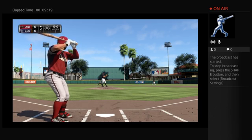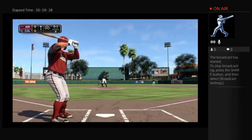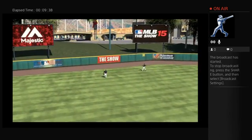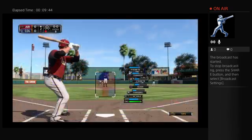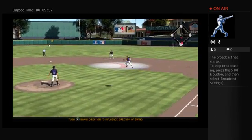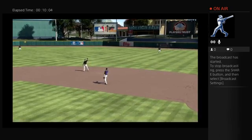Cody Ross will lead things off here as it'll be 5, 6, and 7 due up to kick off the second. Now a ball grounded foul over toward the coaching box. The pitch. Swung on and hit pretty well out to deep left field. And it's a fly out to start the second, 1 away. So 1 away here with the bases empty, and set to go the second baseman, Aaron Hill. Here's the first offering. First pitch here is popped a mile high into the air. This is way up there, but playable on the infield. And Morneau stays with it for out number 2.